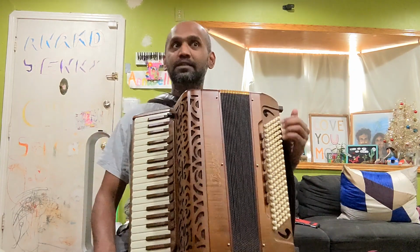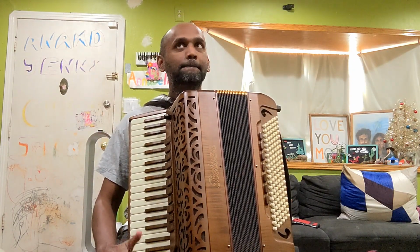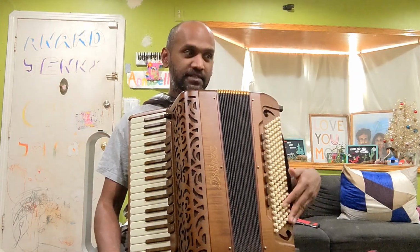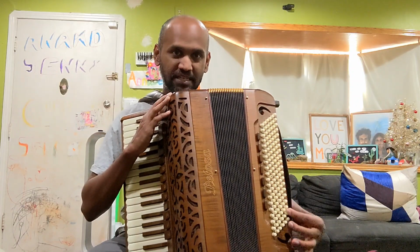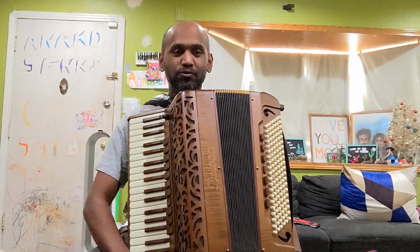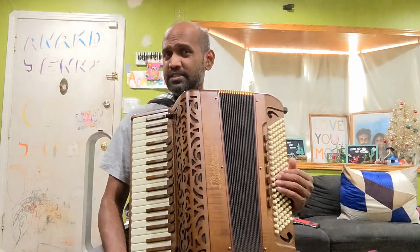When you talk about diminished buttons, a lot of times I hear people saying that you don't need it. It's so extreme that people sometimes even suggest that you don't even need a 120 bass accordion, go for a 60 bass or an 80 bass. I don't remember which exact configurations don't have the sixth row of diminished chord buttons. I've seen so many people say this: I've played for 10 years, I play all sorts of music and I don't need this. So is that true or not?